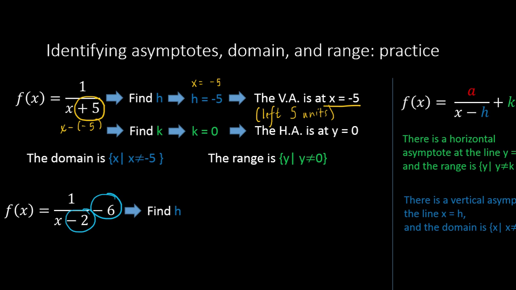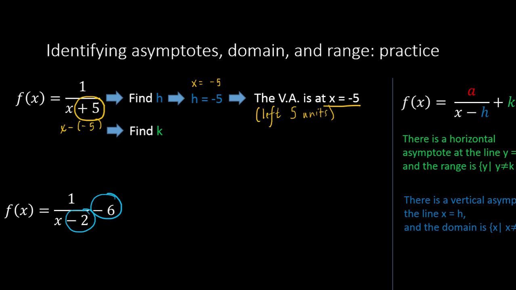Oops, I got ahead of myself there. I neglected my horizontal asymptote. Notice that, and this is important, let's go back. I didn't add anything, right? There was no k value. So k was just equal to 0. I wasn't doing anything, and there is still a horizontal asymptote that exists. So if you just have a fraction that has no k value, you still have a horizontal asymptote. If k is equal to 0, then my horizontal asymptote is at y equals 0.